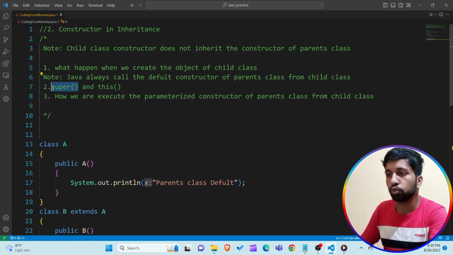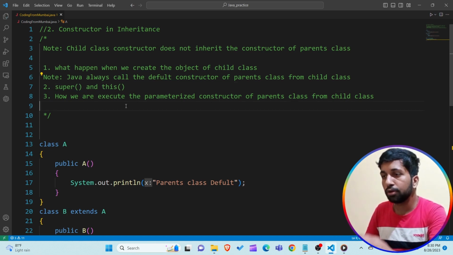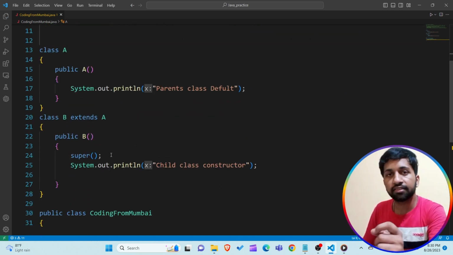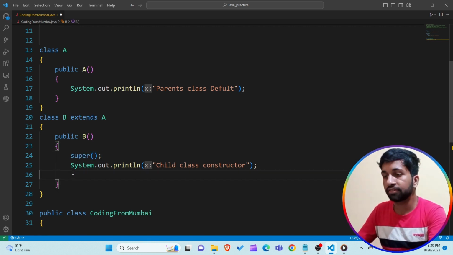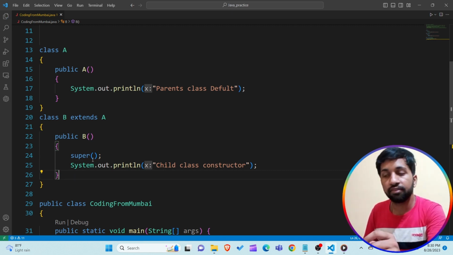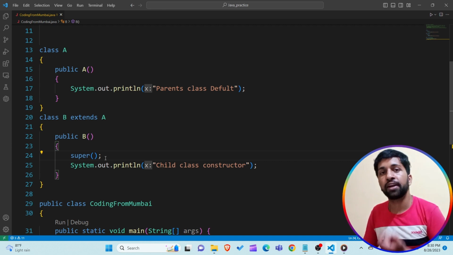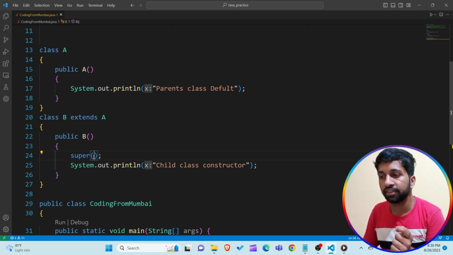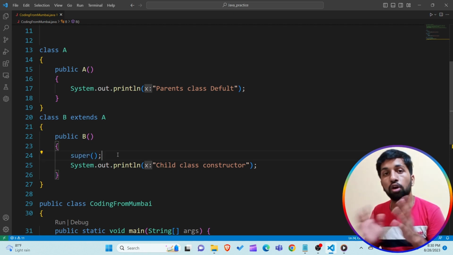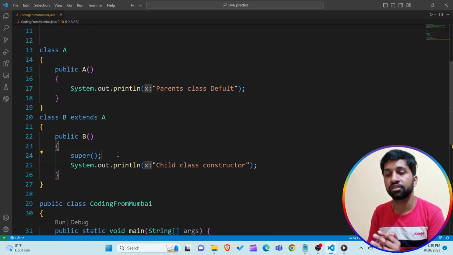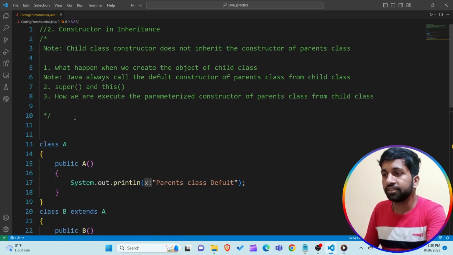Understand, this is a simple use of the super keyword. By using super, we are able to call the parent class constructor. If I'm not writing any super line like this, calling the parent class constructor from our side, Java itself writes this line from its side without passing any argument. This is why Java always executes the parent default constructor, because Java does not pass any argument into the constructor of a parent class. Understand? Now let's see the answer to the third question.